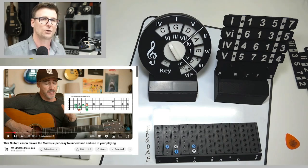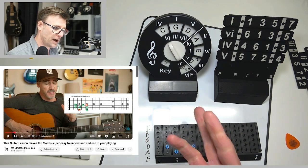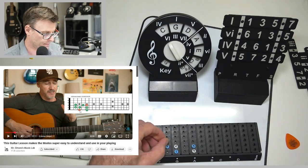Okay, so we'll go by shape. She says there's a note underneath the 3. So we can go 3, 4, 5, 6. That's a 4th away. 6 should be up there.